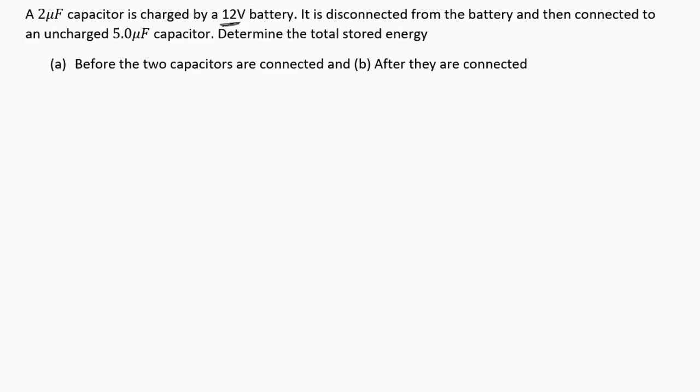Now to solve for B, we'll also go ahead and have a diagram for that. So let's say this is our 2 microfarad capacitor. It's connected to our 5 microfarad capacitor. Now notice that there is no battery cell connected again here. So this is a function of the charge across. The energy in these capacitors connected is only a function of the charge across them.